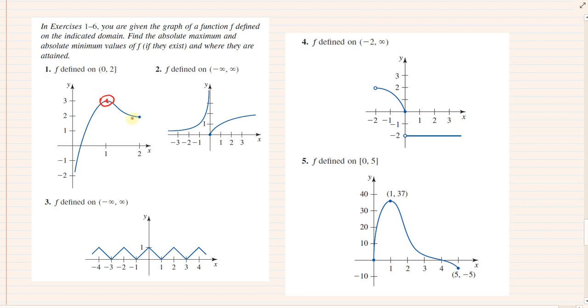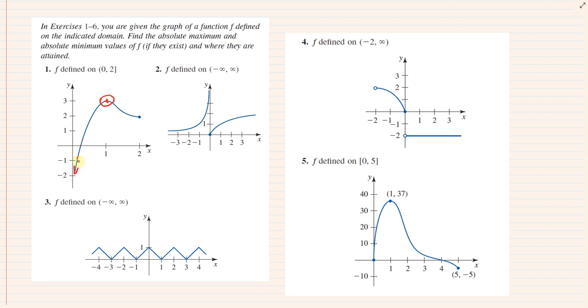Now notice here, this would be some kind of a minimum, right? But it's not an absolute minimum because there are other points. See, that's at 2. These points are all lower than that, so that cannot be a minimum. It would be a minimum if we had some interval that, let's say, is a closed interval from here to there. But it's not the absolute. And because the function keeps going down forever, it's not bounded, so this one does not have a minimum.